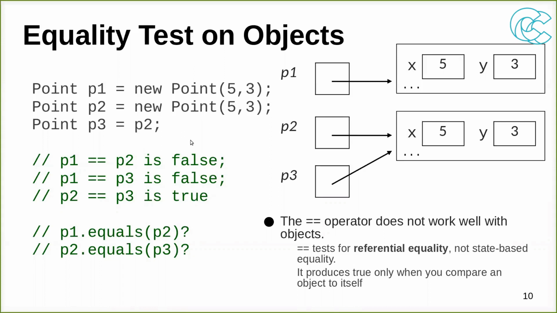But so far, we got to know that double equals doesn't work well with objects. For example, if you say P1.equals(P2), you may want to actually compare the state of the objects, which is 5 and 3 in this case. Both objects have 5, 3. So you may have called this method with the intention of checking whether the states are the same, which in this case is true. But that will not happen, which we will see in a while. So this does not work well with objects, especially if you want to compare the states.